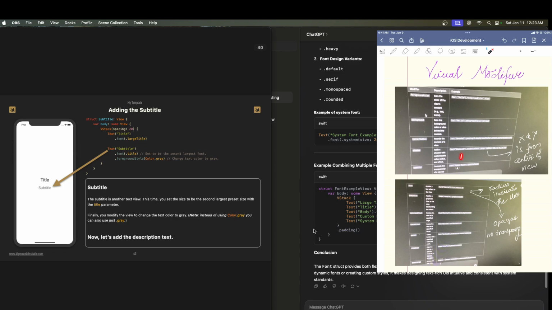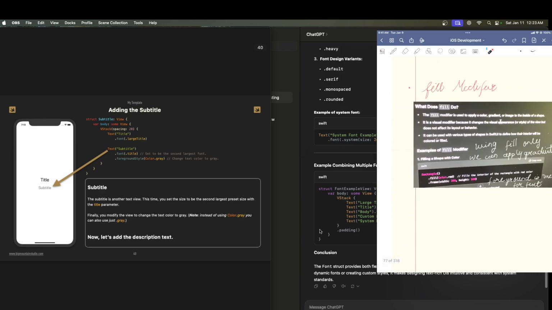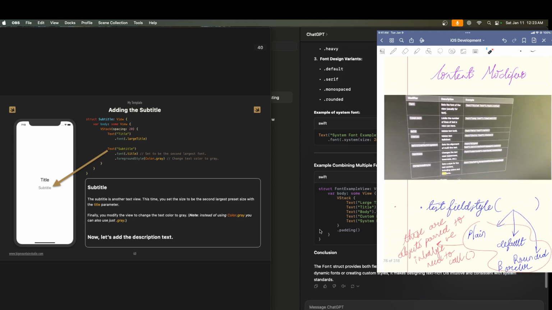Shadow: this is when you need some shadow effect. Again, this is all visual. Suppose this is there, and then you give it a color, and then you need to blur it. So then you have this.